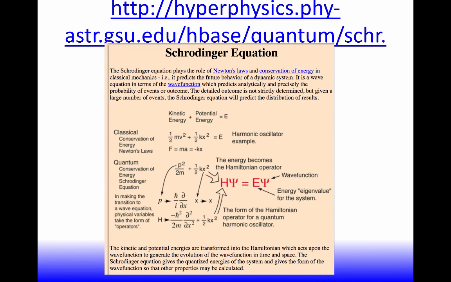Okay, now, for those of you who are much better at math than me, everyone else can just tune out. But if you really want to see what Schrödinger's equation looks like, it's this. And I could not explain that to you in a million years. If you want to punch in the link, you can go to a site that maybe you can get enough information. If you're really good at calculus, you can probably make a lot more sense of it than I can.